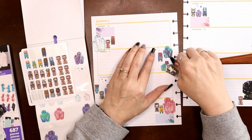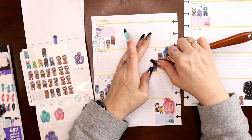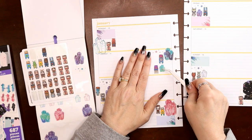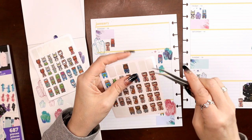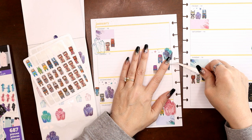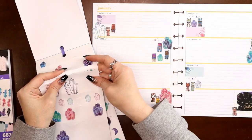It did start to rip my page a little bit, so here's what we're going to do. We're going to put an alien dude over the rip, and then we'll put these on, and then we'll put one more alien in there. This guy looks like Mr. Potato Head. I like him. Let's put him on there. There! There's my sci-fi inspired spread, you guys. I really like it. I want to put, I think, just a little bit of stuff up there.